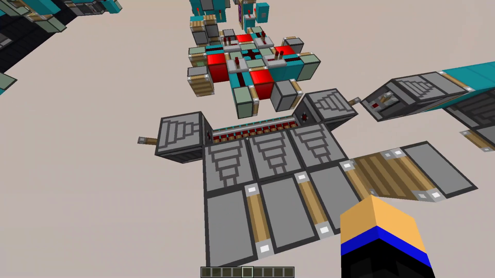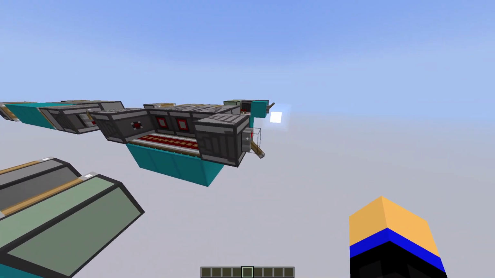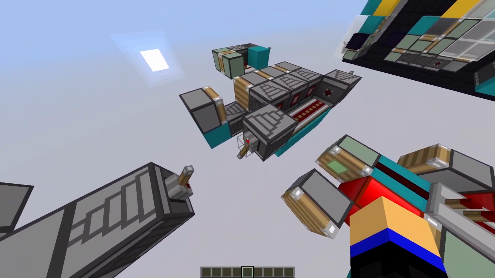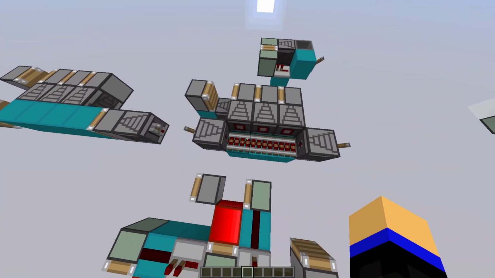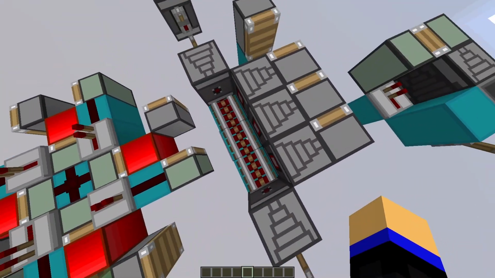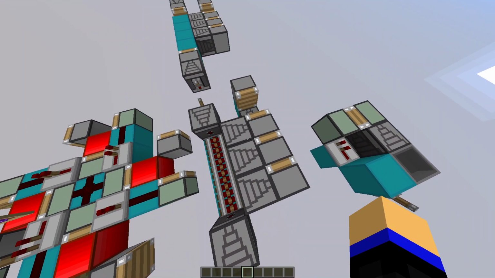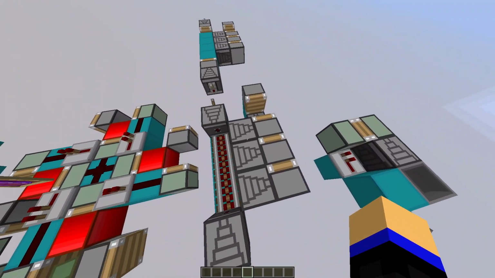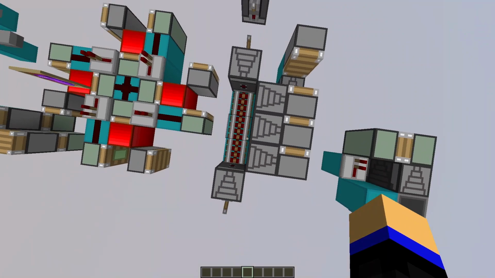So if I power this lever here, you see that the front piston is getting powered. But if I power this lever here, you can see the back piston is getting powered. This is caused by the powering property of rails and update order of observers, basically. And there isn't any specific explanation to this, it's just how the game codes things, how the game updates things.